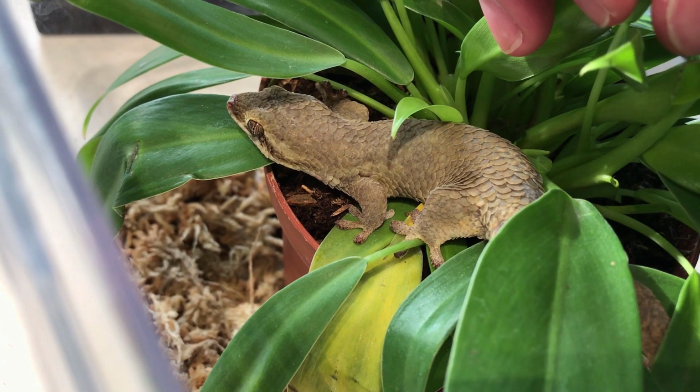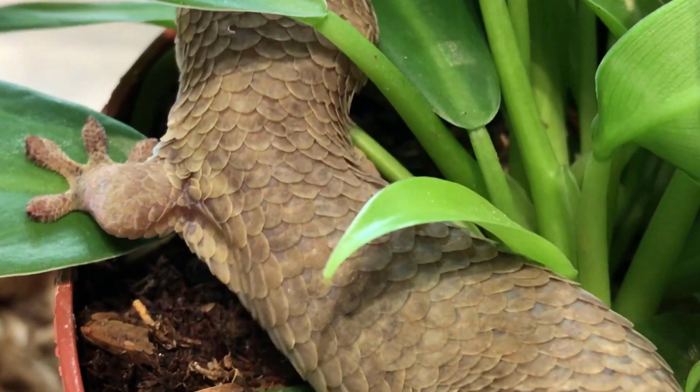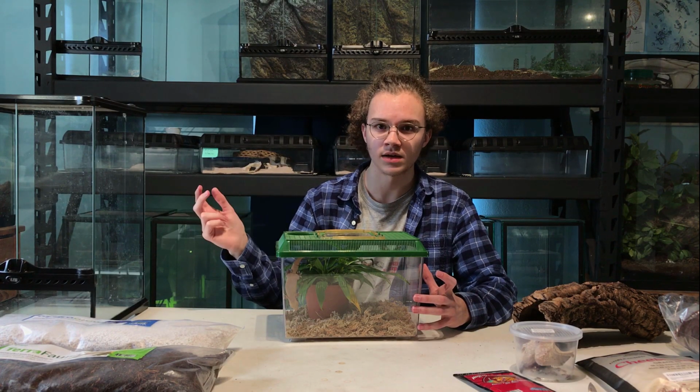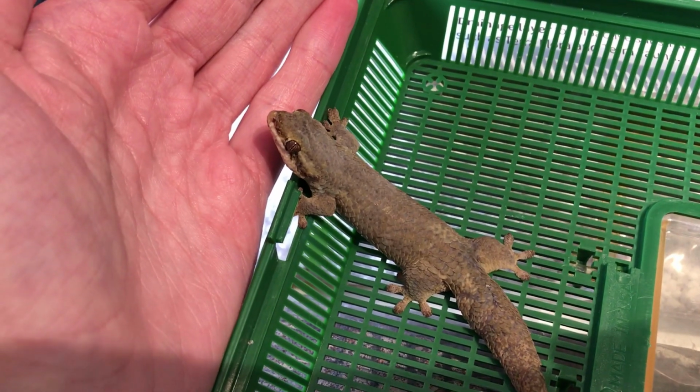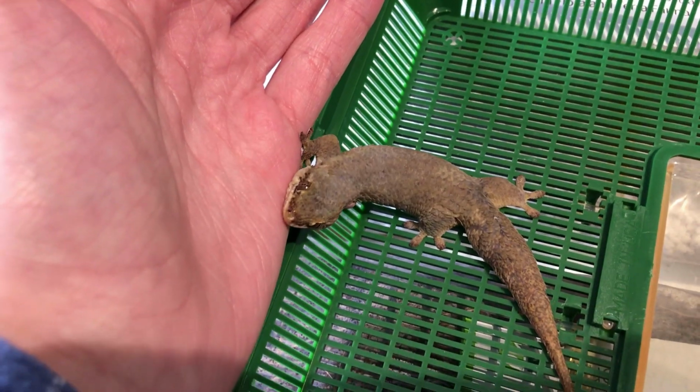This guy does something called sloughing his skin, and essentially what that means is that these giant scales on his back are able to detach from his body, like a lizard drops its tail. It's not pretty. You can Google it, and they look kind of like a piece of raw chicken when it's all said and done.